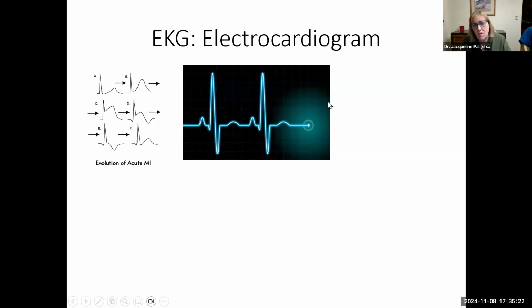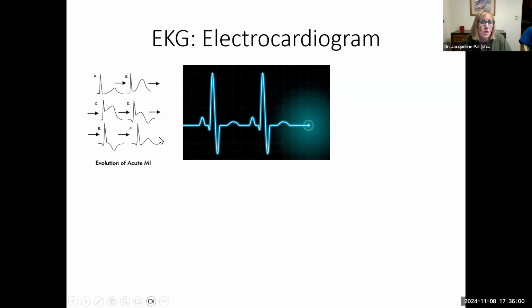So this is what a normal EKG looks like. It's got these waves. Doctors, we're not that brilliant. We name these waves the P, the Q, the R, the S, the T wave. Yes, in alphabetical order. They represent atrial systole, where we have atrial depolarization, then ventricular depolarization, then ventricular repolarization. Yes, there's atrial repolarization, but it's hidden by this big ventricular depolarization because there's a lot more ventricular muscle, so that's why it hides what's happening with the atria.